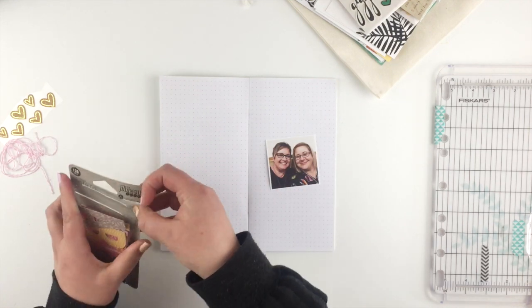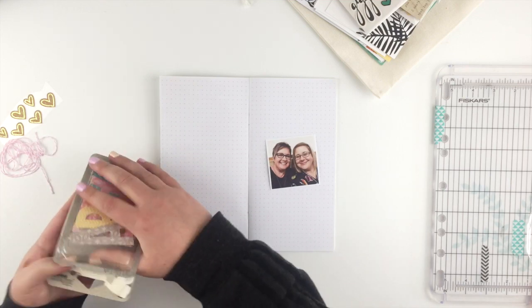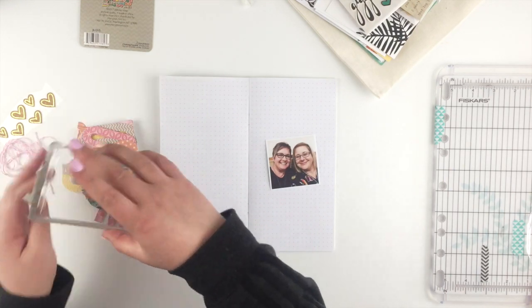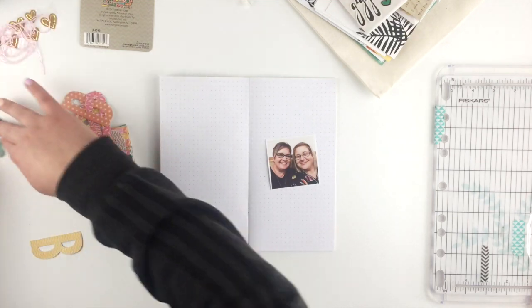I knew I wanted to use these big alphas. They weren't really going to work for Project Life. But I had this idea that they would work really well in a traveler's notebook to make a whole page of text. And so that's about as far as I've got. So let me skip forward a little bit.